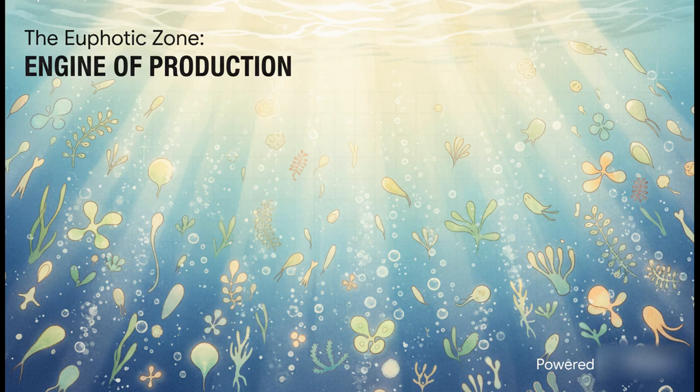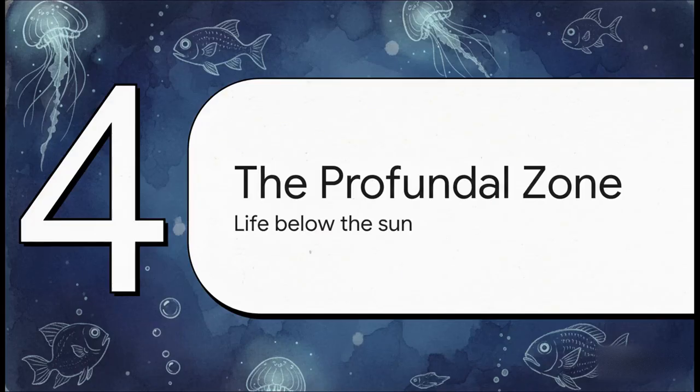But really, all you need to remember is that this zone is defined by one single thing: sunlight. It's where all the photosynthesis happens, powering the phytoplankton that form the base of the entire open water food web. And now, we leave the light behind. We sink deeper into the cold and the dark. Welcome to the Profundal zone, the deep water realm of the lake.